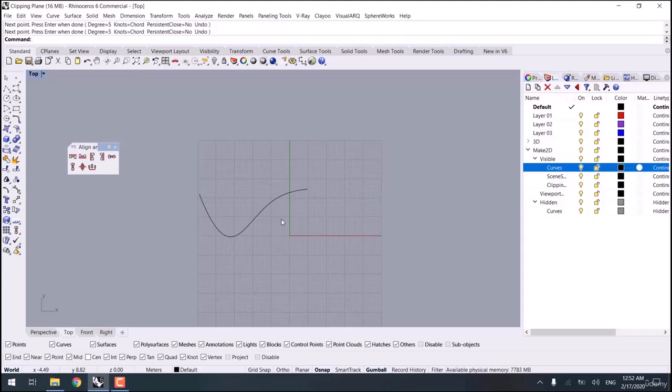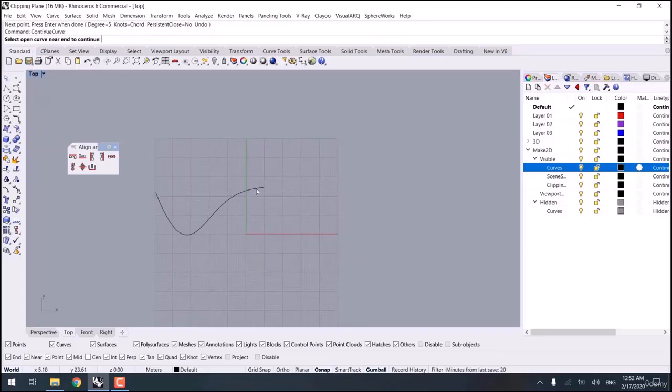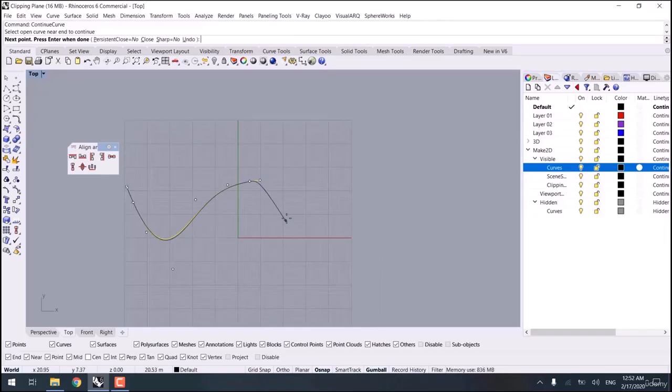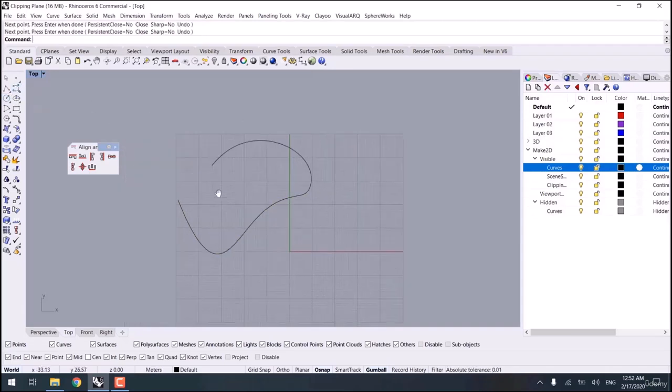Here, suppose that we got a curve. Following that, I want to continue the curve or extend the curve. Here we got the command of continue curve and also continue interpolate curve. The continue curve command continues to draw the selected curve using control points curve. I mean, the selected curve is considered as a control point curve. So then we can continue the curve.